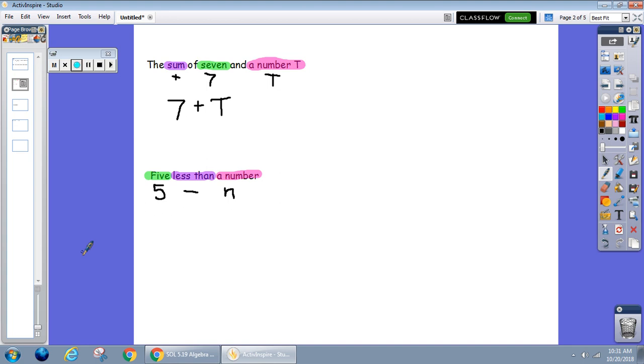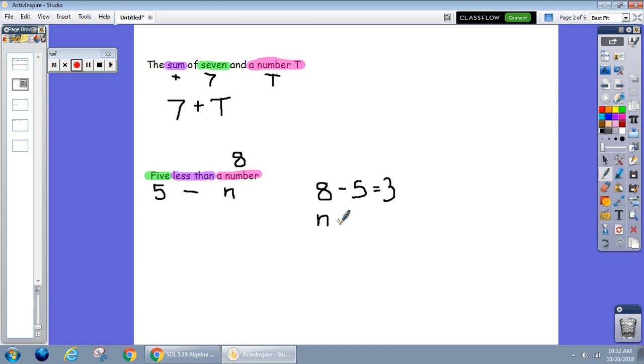All right, so 5 minus n. Is that what my problem's saying? My problem's asking me for 5 less than a number. This is one of those tricky wordings that you need to watch out for. So let's imagine that this doesn't say a number. Let's imagine that this says 8. Replace that word, a number, with just an actual number, 8. 5 less than 8. Well, how do I get 5 less than 8? I know it's 3, but how did I figure that out? I did 8 minus 5 in my head equals 3, right? Do you agree that 5 less than 8 would be 3? Yeah. So now all I need to do is replace that 8 with an n.